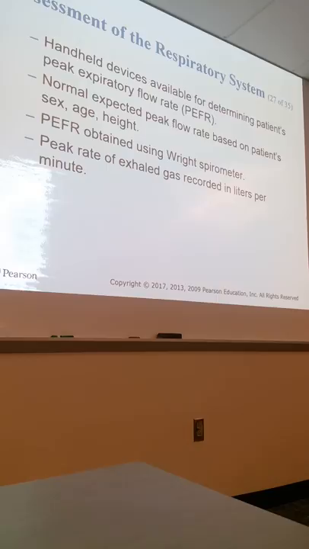So you get someone to breathe out forcefully, and in obstructive lung disease, and now asthma is a reversible obstructive lung disease, and emphysema and COPD are irreversible obstructive lung diseases. But in an obstructive lung disease, there is resistance to exhalation, so the peak flow is down. And you could predict whether someone would need to be admitted to the hospital based on their peak flow rate.